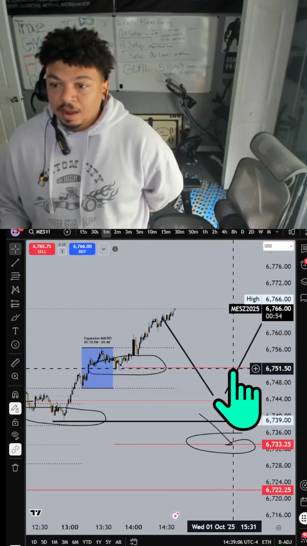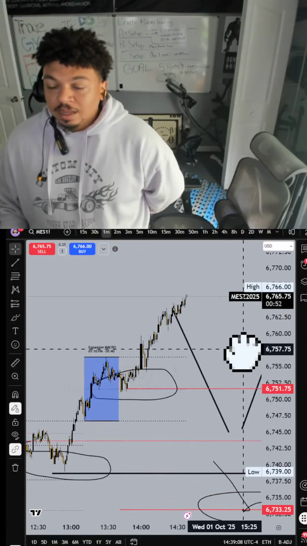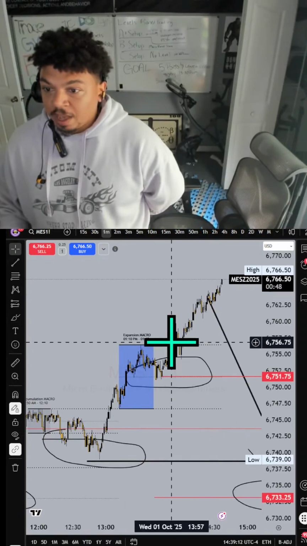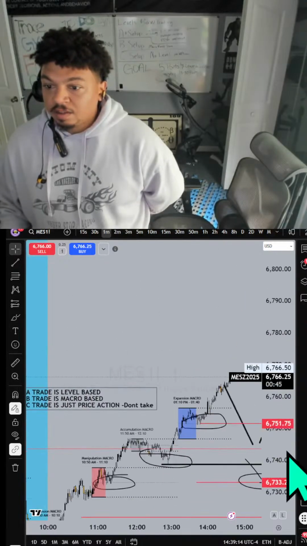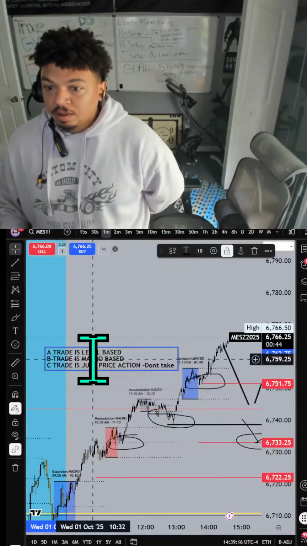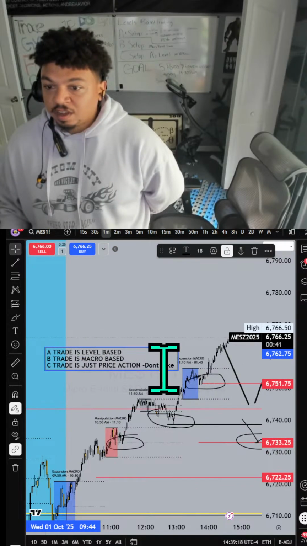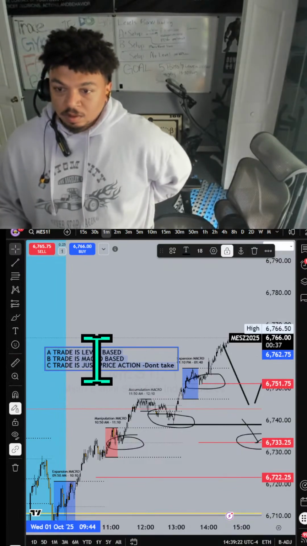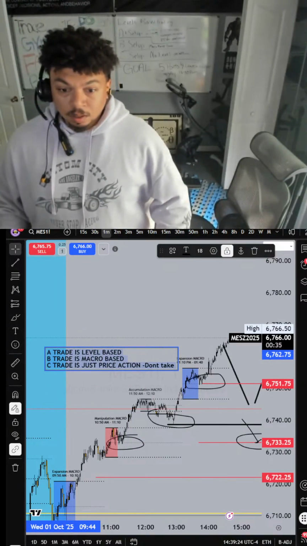But again, I want to be bullish. I'm supposed to take the B trades, right? I'm gonna highlight them. So B's are off the macros. Like I said earlier, do you guys see that? It's right here. Let me put this in the chat, and I'll pin this instead of whatever else I pinned. Let me see. Copy.